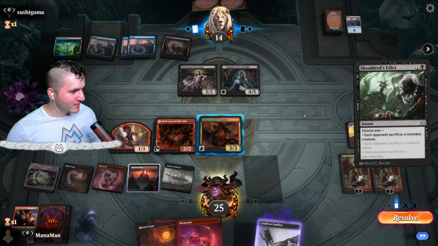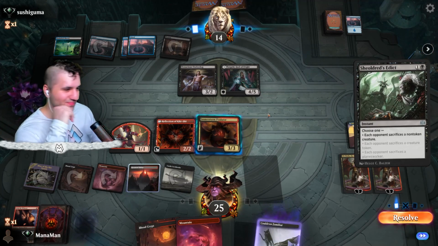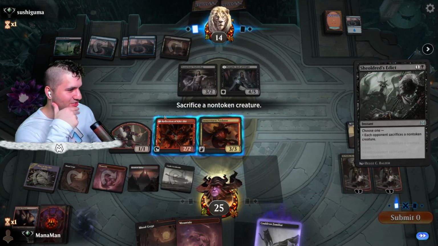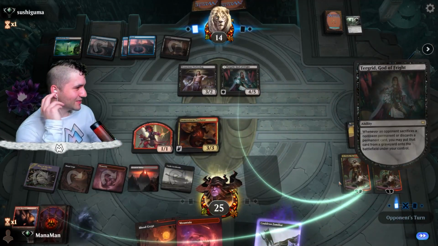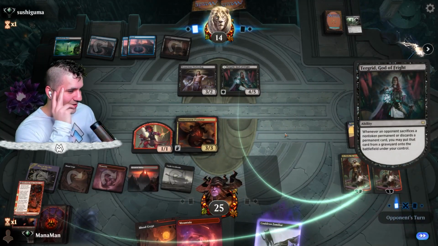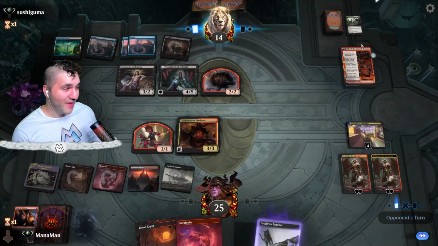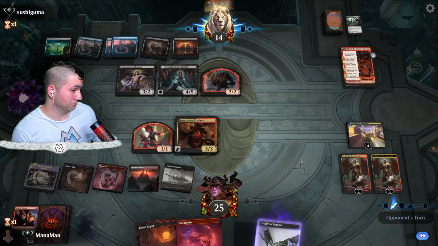Edict. Each opponent sacrifices a non-token creature. Okay. Ouch. Okay, let's go ahead and give them the Reflection of Kiki-Jiki. I don't want to lose my Predator. I just don't want to lose my Predator. So, this really sucks. They're going to go ahead and get a Fable, but do I hate it that much? If they have another Edict, I just cry.